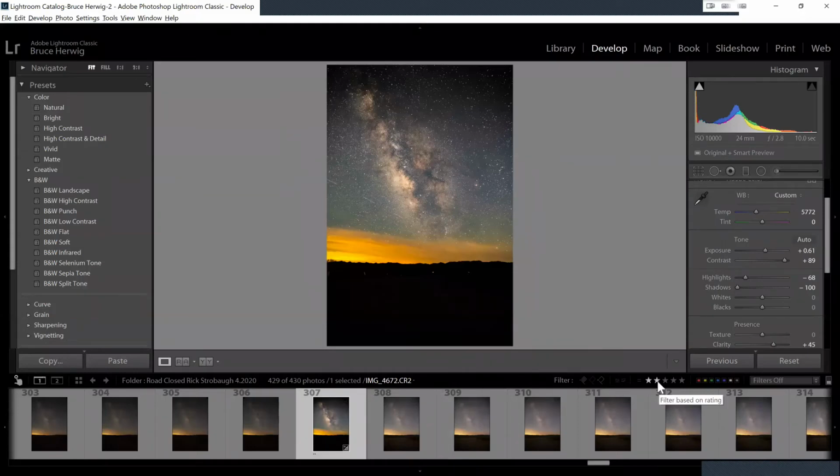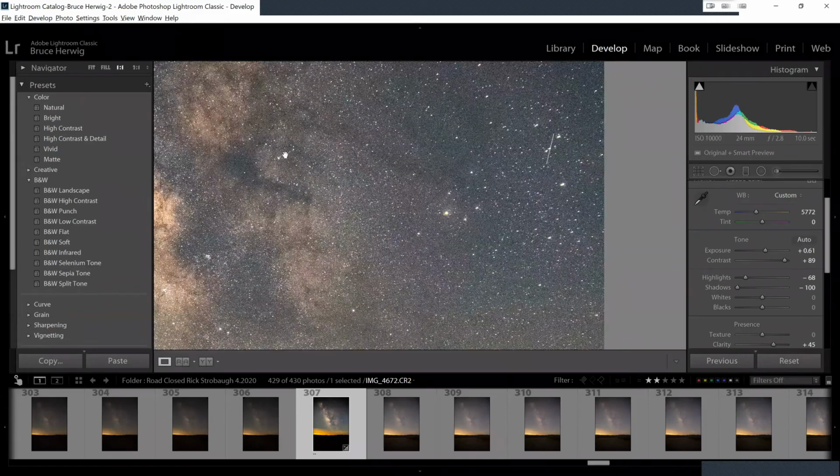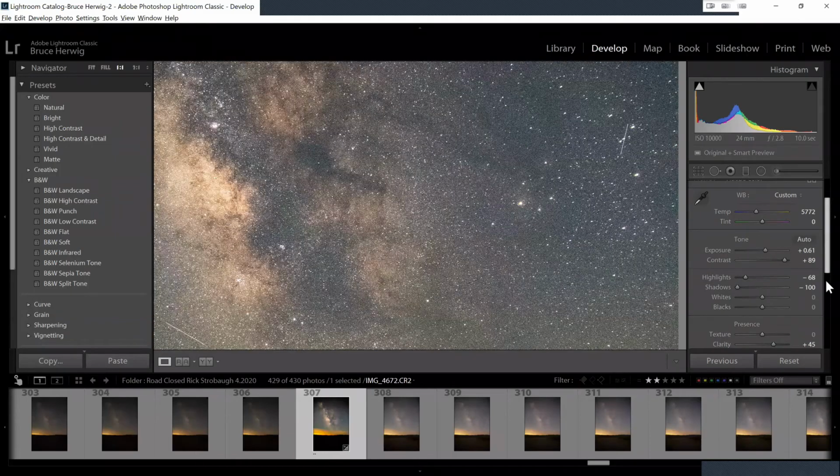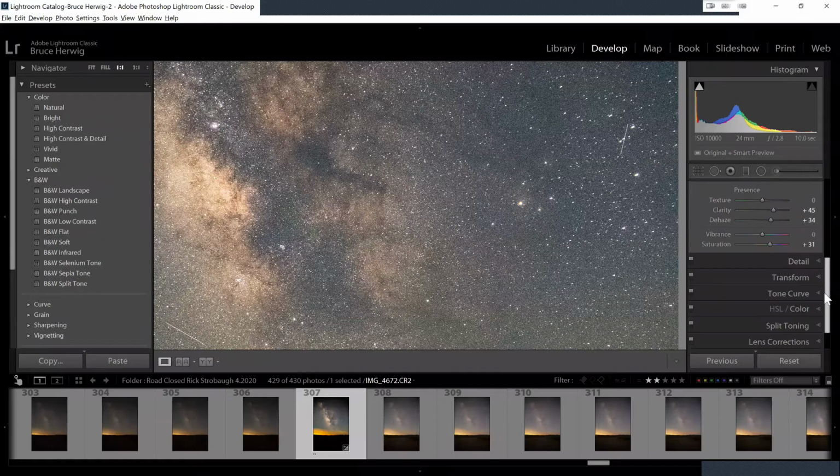So I have this at 2. Before you go, Bruce, two things. When you were on 1-to-1 view, it looked like you had noise that you should move the luminance slider with. And I think in most Milky Way shots, you have to use luminance. And the other is try texture. That'll bring the stars out too.